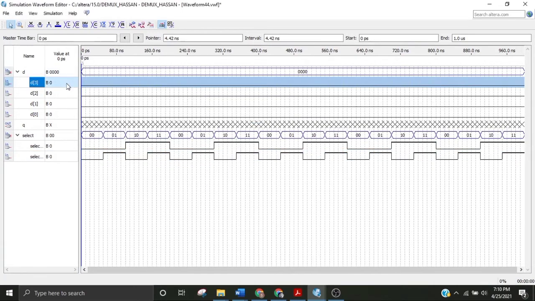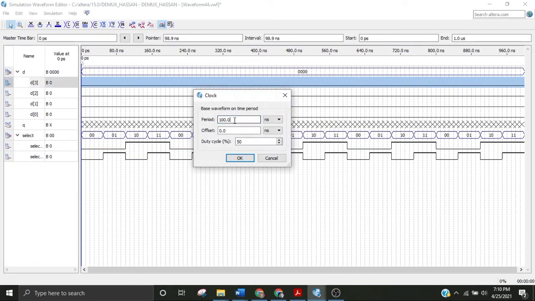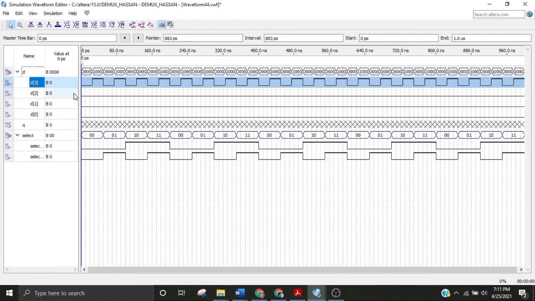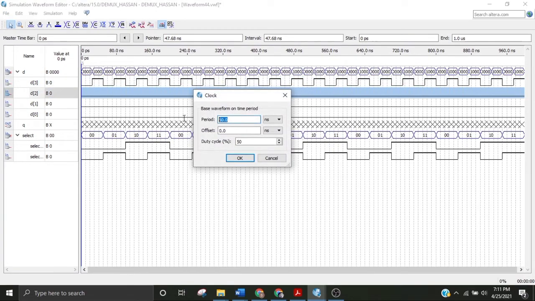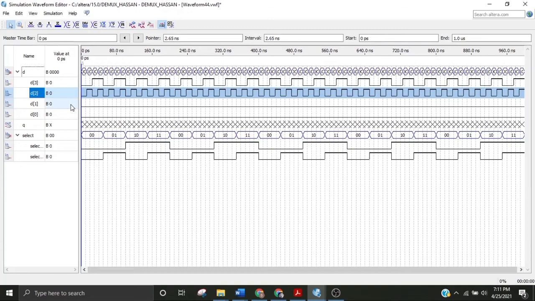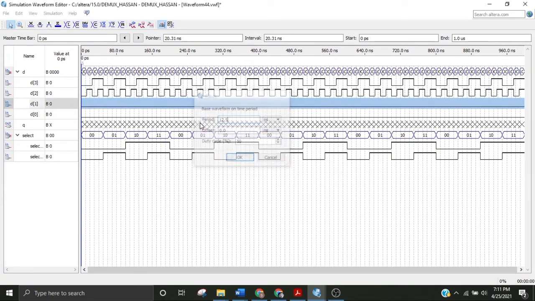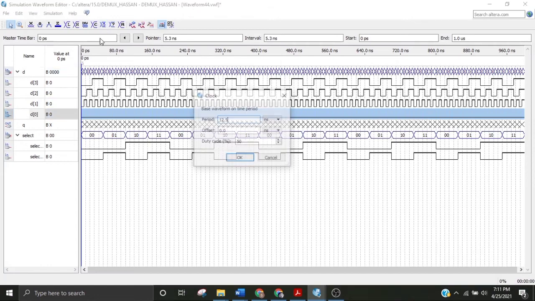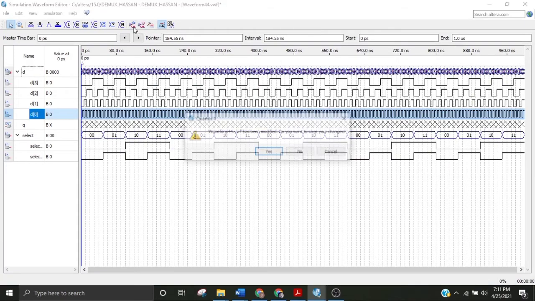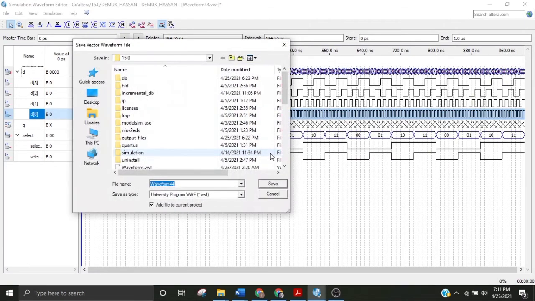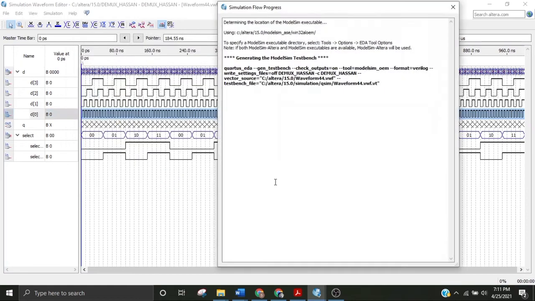Next we will apply the value 50, here 25, then half of that is 12.5, and again half of 12.5 is 6.25. So here we are going to simulate it, and see what the graph is in the output waveform.